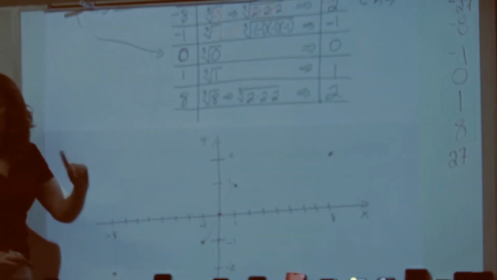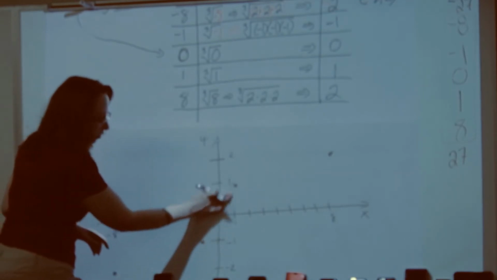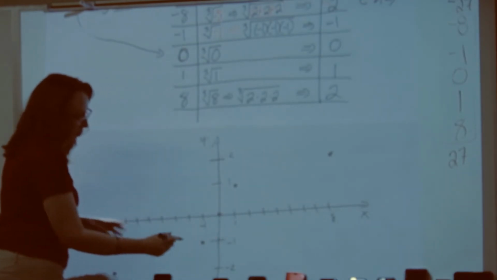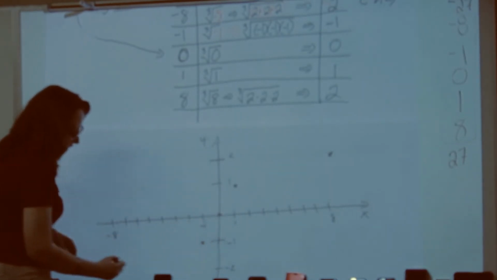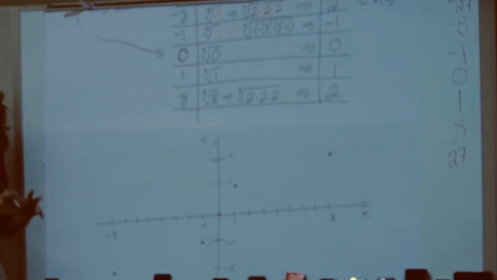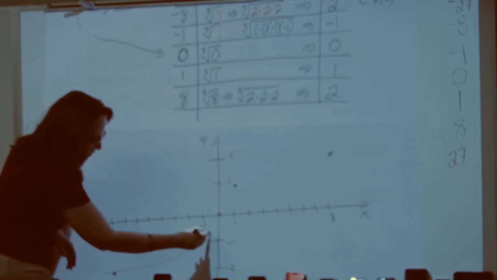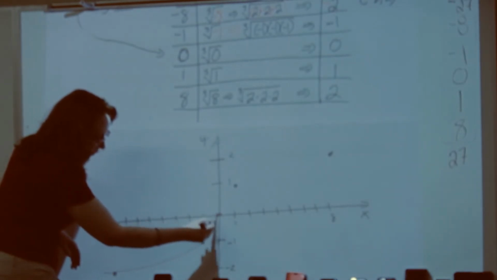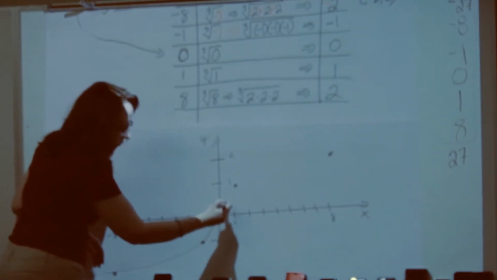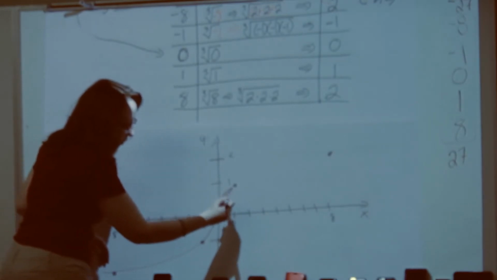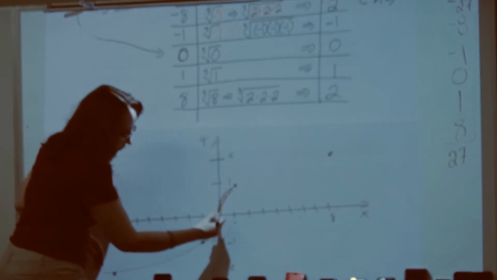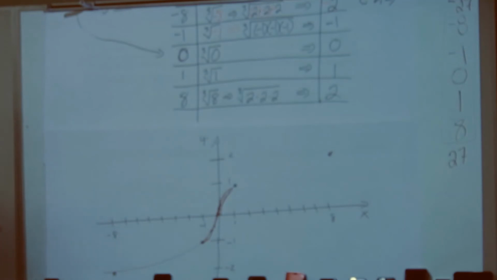That's a straight line. This is not a straight line, all right? We only did whole numbers because they pop out nice and easy. This is kind of like the square root function, but two of them. You've got this lovely part in here that's curvy, and then you've also got this lovely part in here that also curves. So there's this little curvy thing in there. That's where the S really is, okay? Do not make it a straight line.